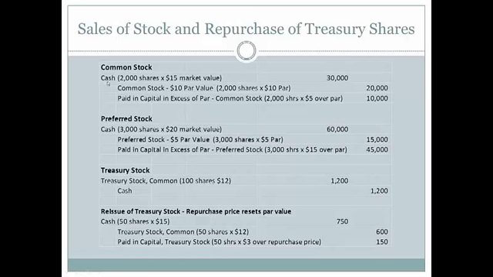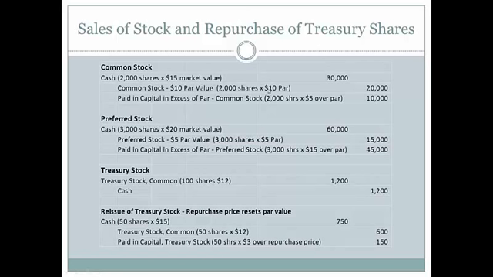Selling common stock. Whenever you sell common stock, it's based upon the market value as of the date of the sale. So in this instance, we're looking at selling 2,000 shares. The market value on the date of the transaction is $15, and our common stock is valued at $10 par. So the value in this general ledger account will always be the number of shares issued times the par value. So we'll always be limited to that.